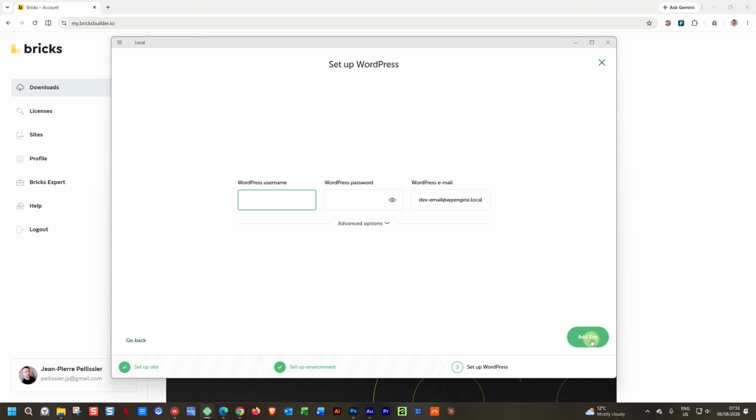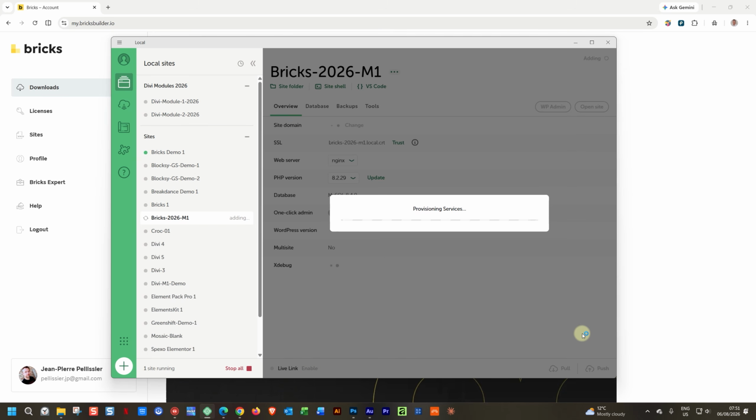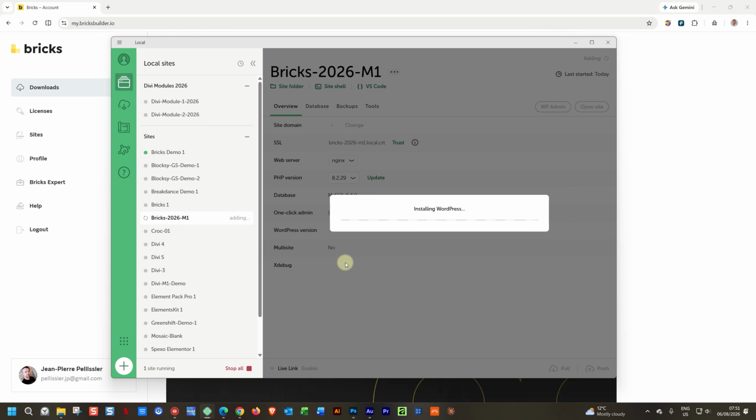Continue, and then it's just going to ask me for a username. And I'll give it my regular password. And then sign up. And that's it. After this, it's going to just ask permission to install it on my computer. And this is less than a minute that this whole setup takes. And from here, I'll just make a few changes to make sure it runs the way that I would like it to run.